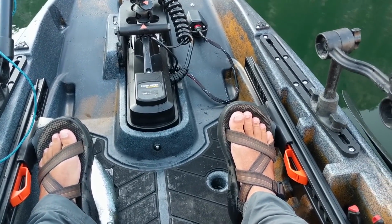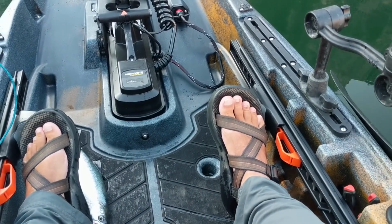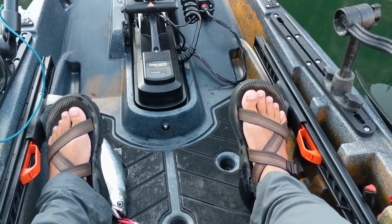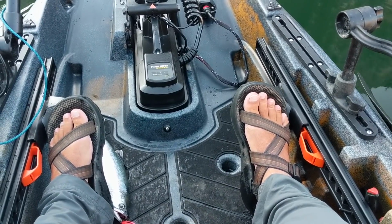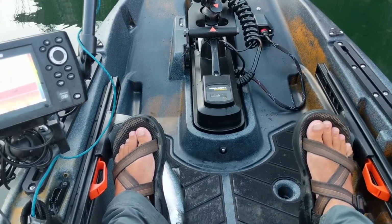So I guess that's probably my first criticism, is just placement of the gear track isn't ideal, at least for trolling. Maybe it's more ideal for other situations where folks are using it, but I can't imagine, even if you're sight fishing, what you're going to need all that gear track up front for.